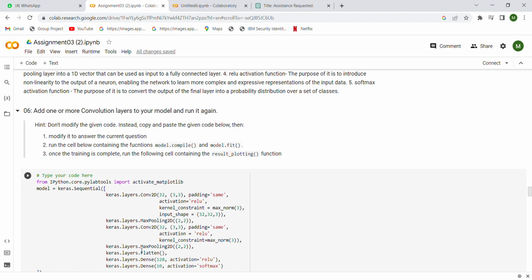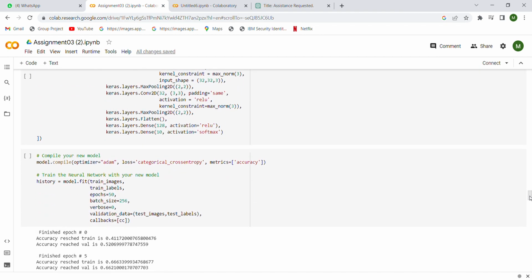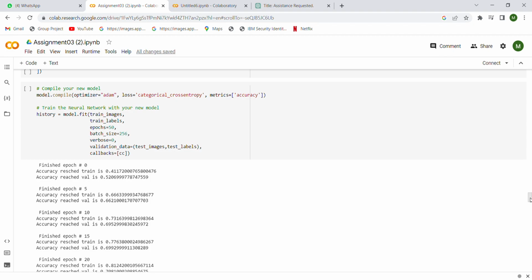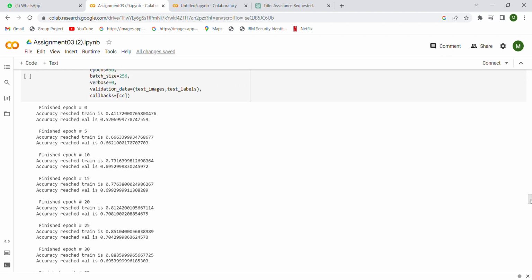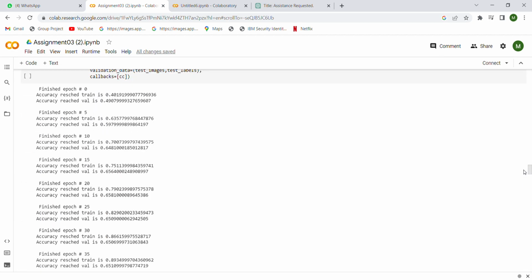So for that, as you can see over here, I have added one more convolution layer to the model, and then we run all the 50 epochs again, and now as you can see it got better. In the first one, till 10 it was going smooth, and after that it was constant, around 65.